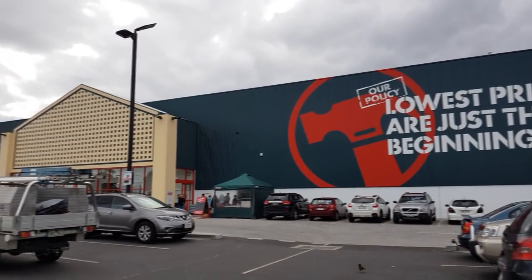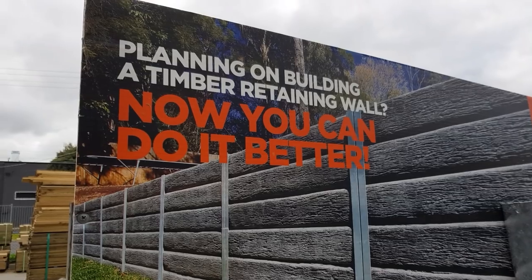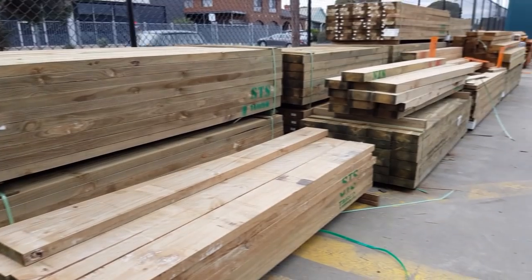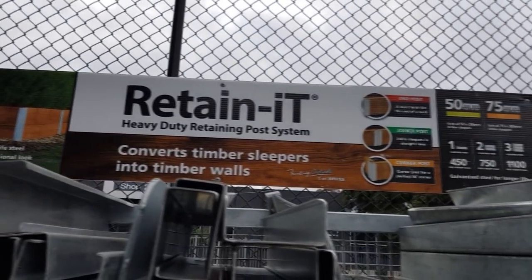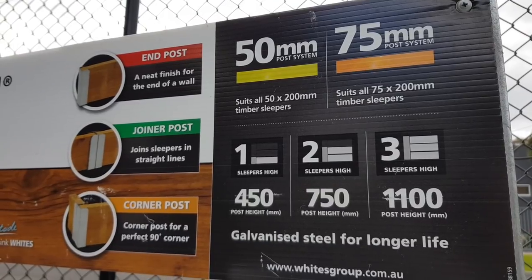But before I start working on that project, it requires a bit of planning, and the first step in every plan is to gather as much information as you can. To that end, I decided to drop by Bunnings. I went straight to the building and trade section and through the aisles towards the timber section. In my mind's eye, I had this idea of creating a retaining wall planter, but I was not yet sure how much the materials cost. The timber sleeper system comes in two flavors: the 50mm and the 75mm in width and thickness. The 50mm system would be cheaper — not a lot, but they do add up. So I'm thinking that 50mm is enough, especially since I'm just going to use this as a garden bed. Nothing fancy. So I took note of all the prices and left the timber section.